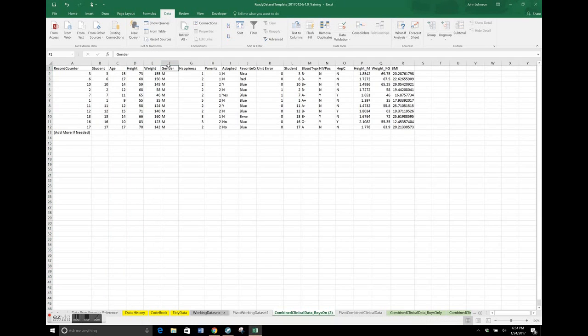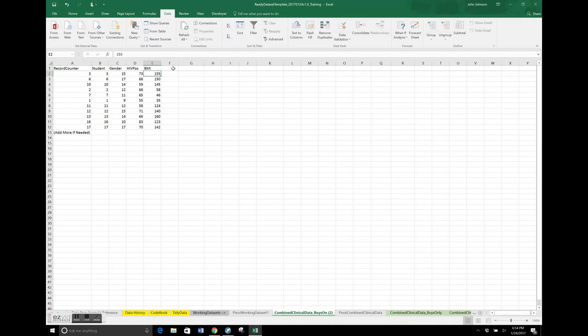And here we can say, okay, we're only going to keep the gender, and so we'll go ahead and move this over here, and we're only going to keep the HIV positivity, we'll put that here, and the BMI, we'll put that over here. So you may say, oh, what are you doing? Well, don't worry, I'm going to show you a trick. So we're just going to go ahead and delete all of this data. We don't even need the student anymore, so we can go ahead and get rid of that as well.